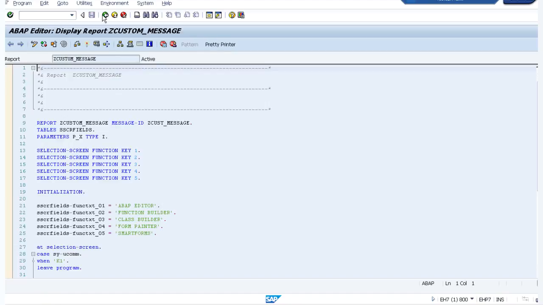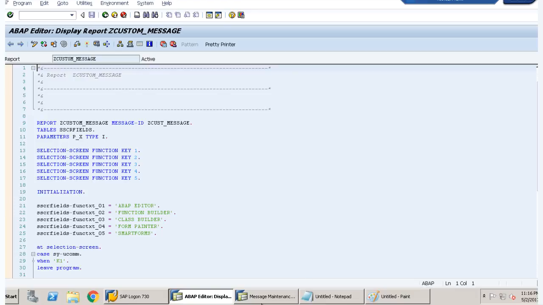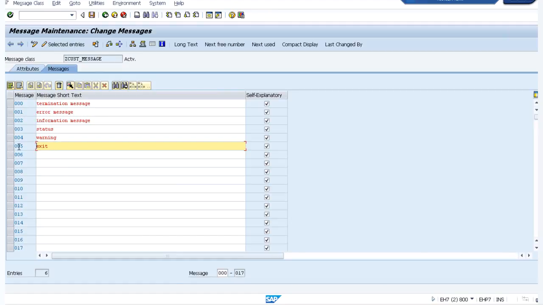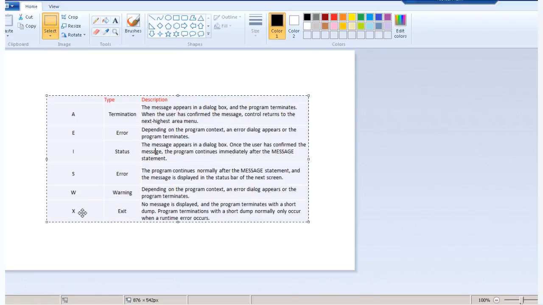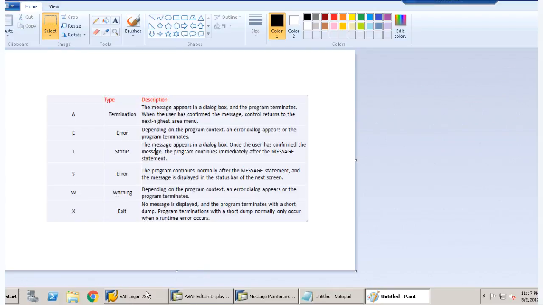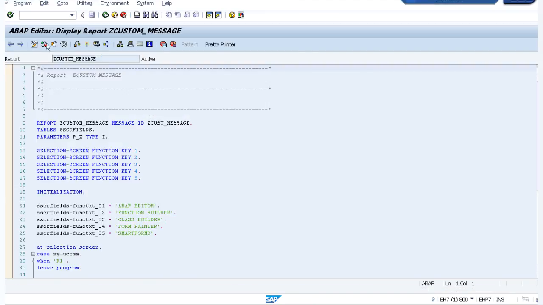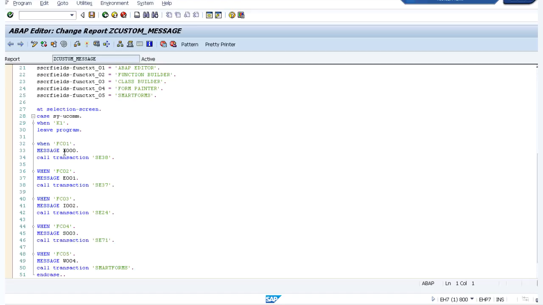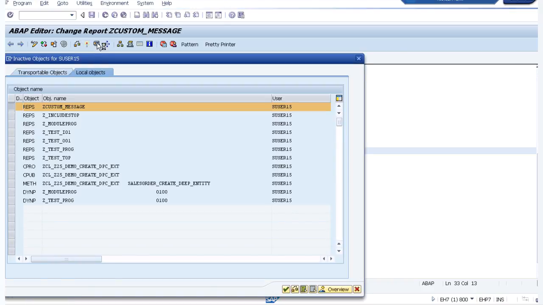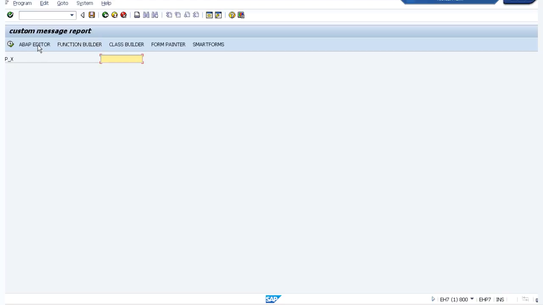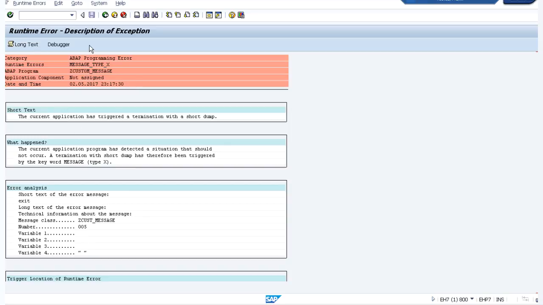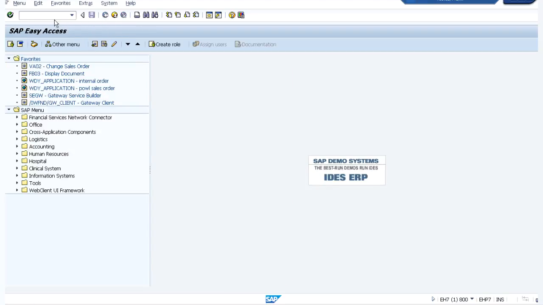That's good. We have also implemented an exit message which was 005. Its type was X, so it should be X005. Let us implement X005 somewhere. Let us implement it here itself, that is the first button, SE38, X005. Save it, check, activate, and let us run it. It should throw a dump. Yes, it is showing me a dump and it has exited.